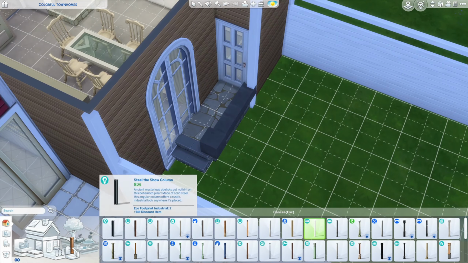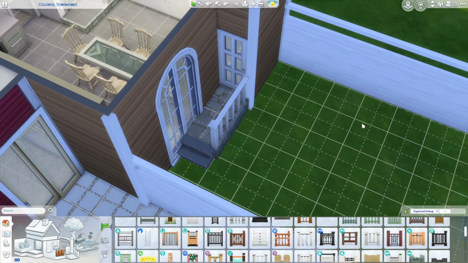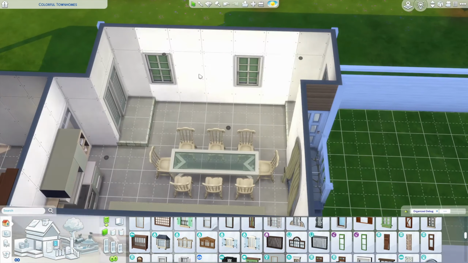And replacing the railing here with just this base game one, adding one more window to the back, and I fixed the column because it was a little too low. And then we are back.